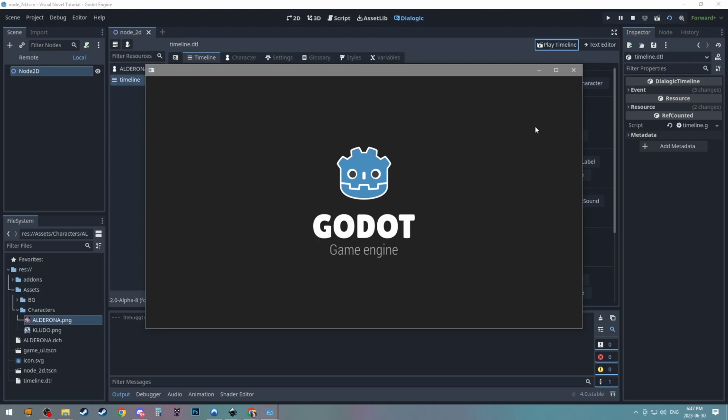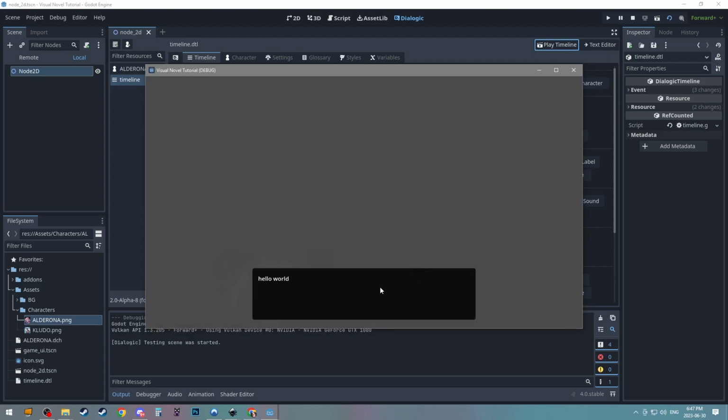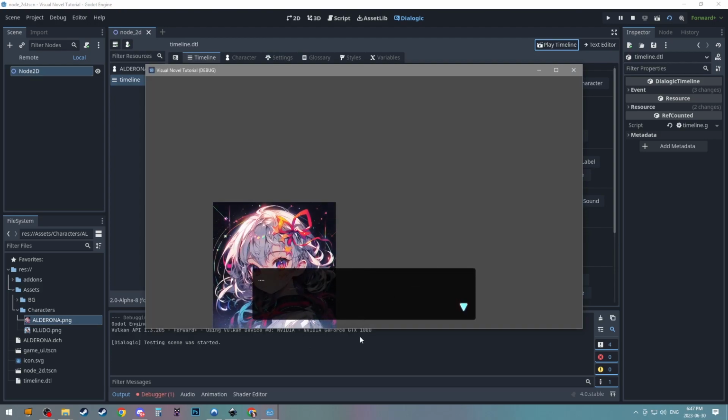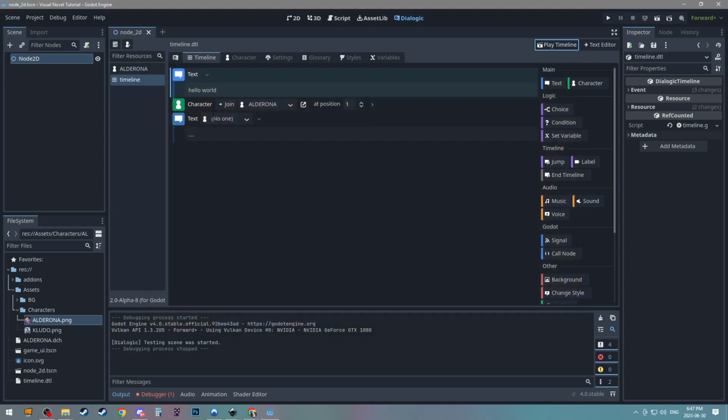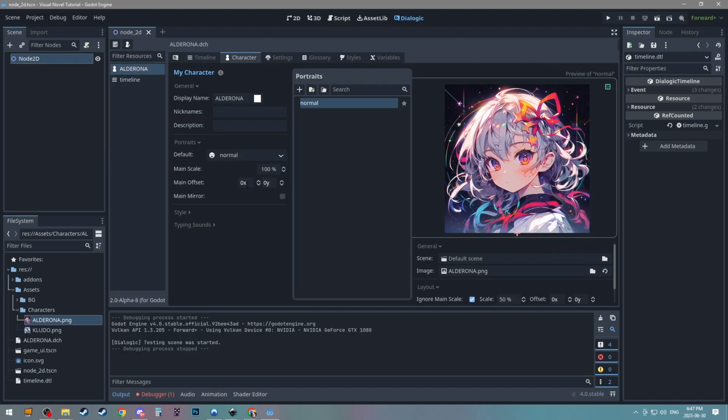It's probably gonna be a little bit big and be underneath the text box. Yeah, okay, so it's in our text box. So we're just gonna lift it up higher. 0, 0 is up here, so we want it to move up in negative positions. Let's go back to our character and try moving her up in the negative.